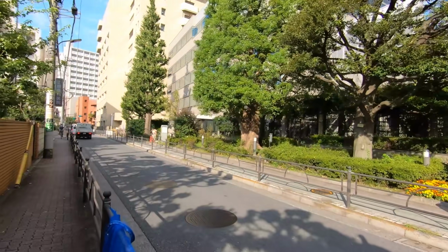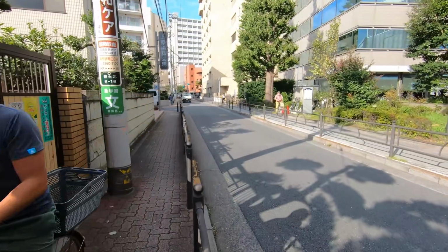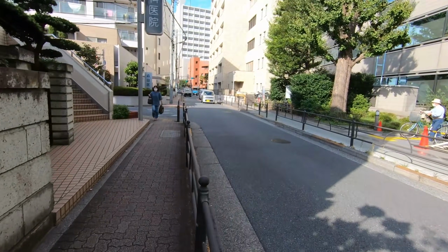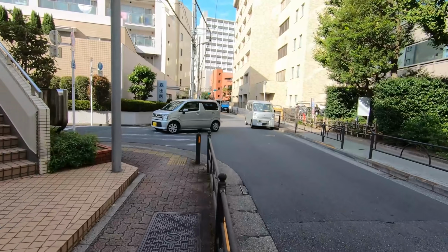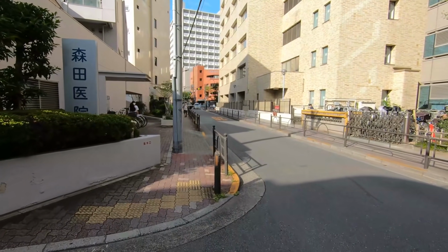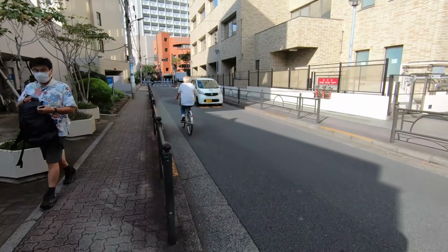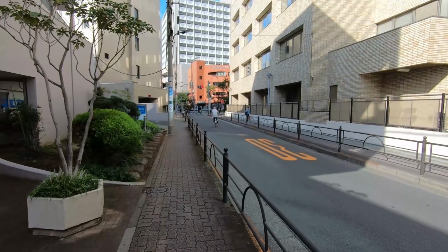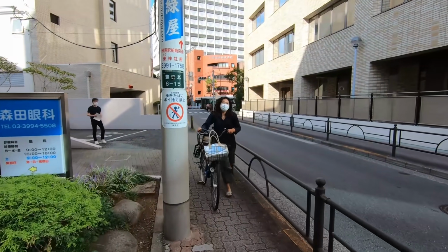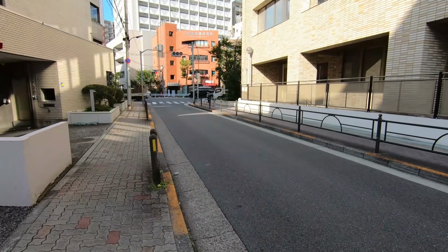Ah, here we go, cars coming. Check it out, guys. Two-way street here. Oh, the car turned. Oh, there's another car coming. And the other thing is that this sidewalk is very narrow as well. And we have pedestrians here as well as bicycles. So it's not too pleasant to walk. That's my opinion, of course. But you have to always constantly be watching where you're going. Even if you're on a bike, it's quite difficult to navigate. So you can ride on the street like this, but you also have the cars coming from both ways. It's quite harrowing in my opinion. I guess you get used to it, but it's still very, very narrow for bicycles on both sides of the street as well as cars on both sides of the streets.